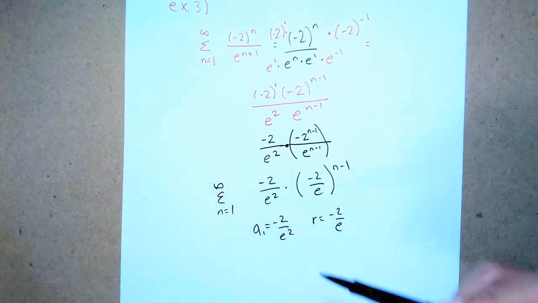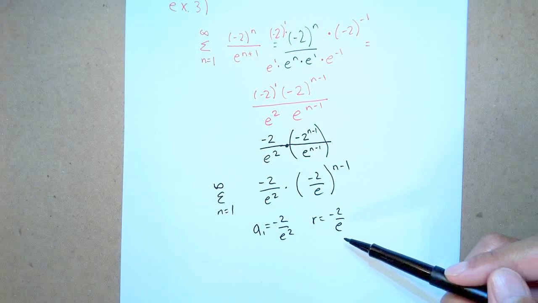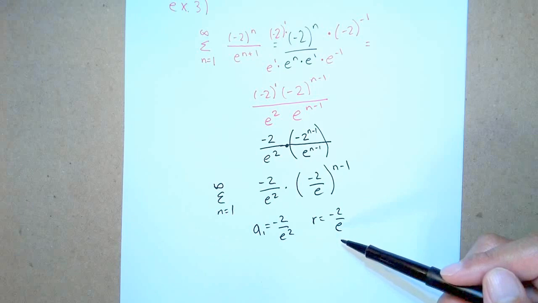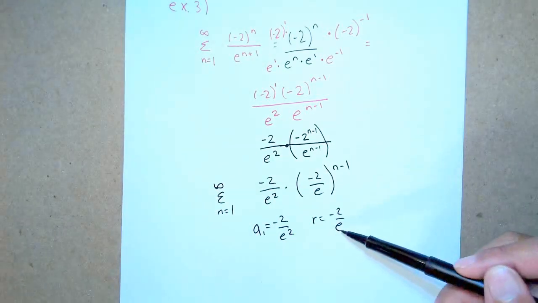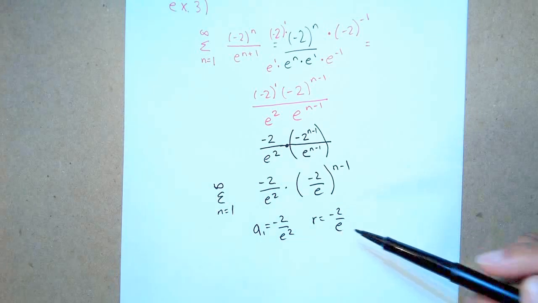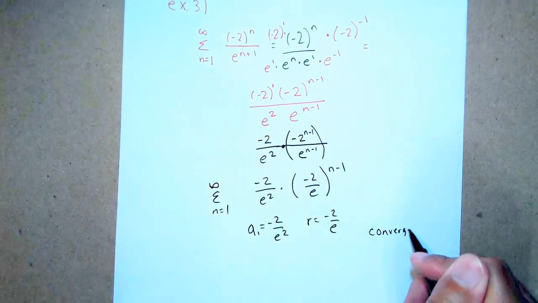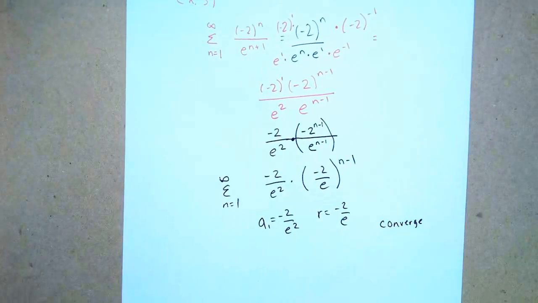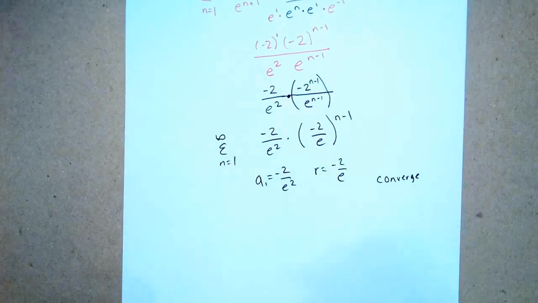Now, the next thing is, look at this r. Is this going to converge or is this going to diverge? Now you may think, okay, well, I don't know what e is. Why is there an e? That's throwing me off. Well, remember, e is just 2.71 and so on. Well, 2 over 2.71 would be less than 1, which means it converges, which is nice because we know it's going to add up to a number, but the problem is we're going to actually have to figure out what this converges to. So we have to find the sum.